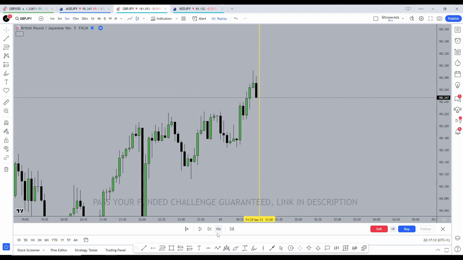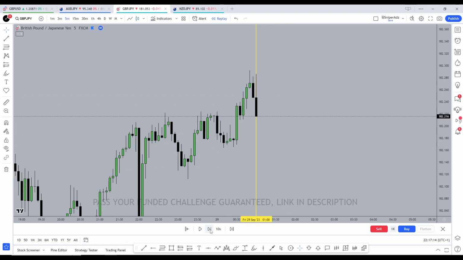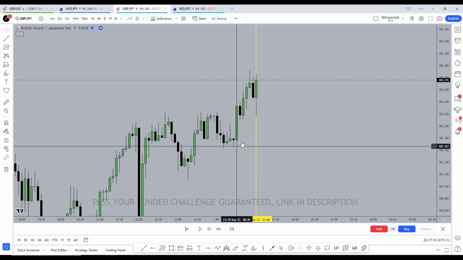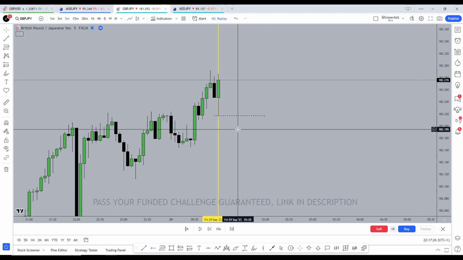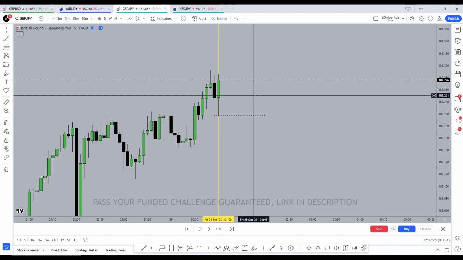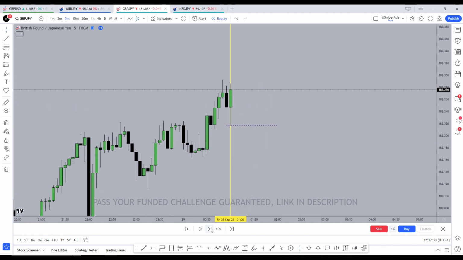So as you can see right here, we just play this chart on to look for some sort of liquidity of the New York session to be swept. As of right here, we don't have many things that we can look for apart from probably just this one liquidity low that the market has just recently made. And if we can get a nice liquidation of that, a nice liquidity grab, and then a structure shift, that'll be a nice entry for us to go long and utilize that model.